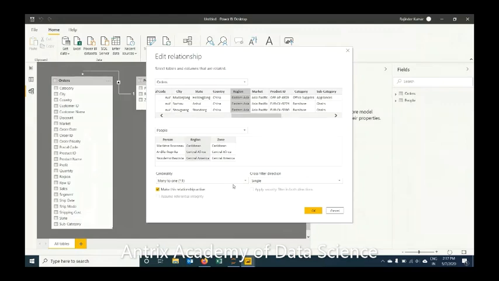This is a many to one relationship. If you want, one to one, one to many and many to many can also be there. These are technical terms from SQL, Structured Query Language. If your left side table has a high number of rows as compared to the right table, you can choose the cases accordingly.